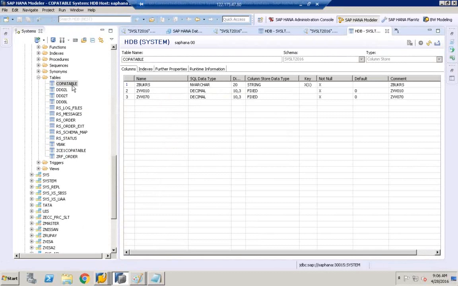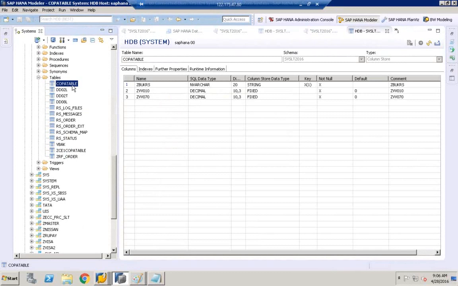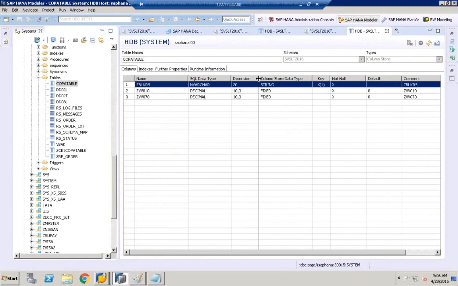So what I'm trying to explain here is the table that we are currently getting is from SLT system. This is not from the source system, because this is the modified table where BUKRS is equal to 20, and we don't find VKORG.